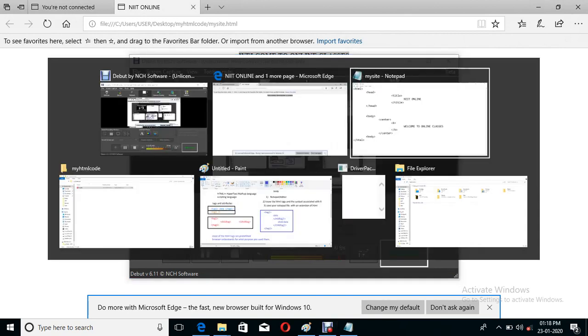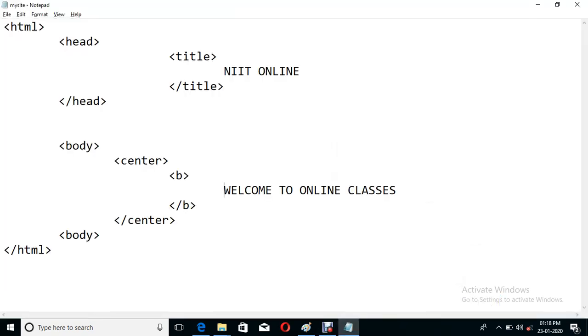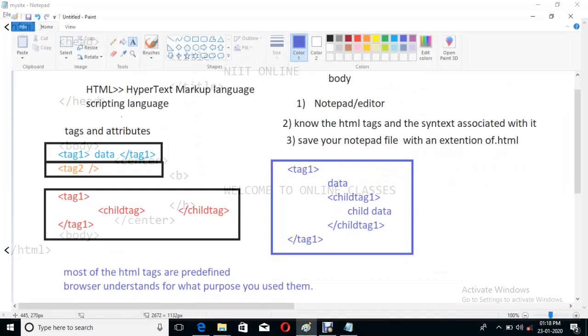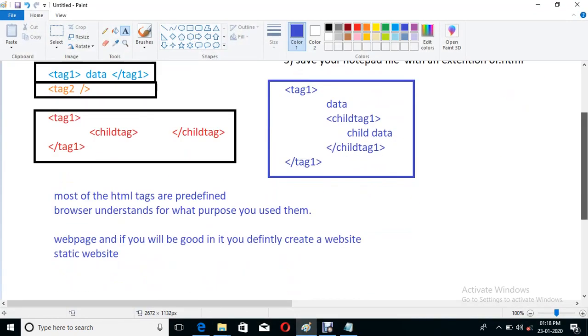This is how your HTML tags will work. Now the simplest thing you can do is remember the tags, which tag is doing what sort of thing. I hope you got my point of what you mean by tags.